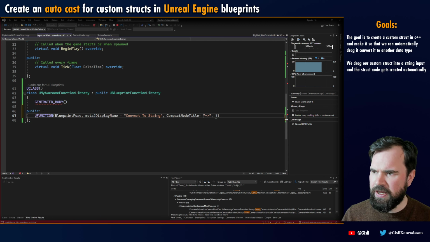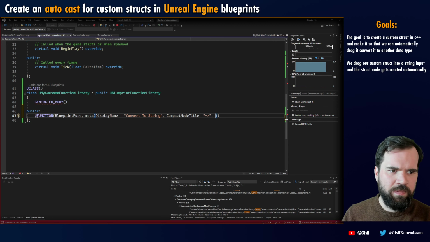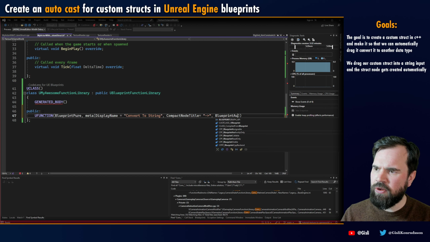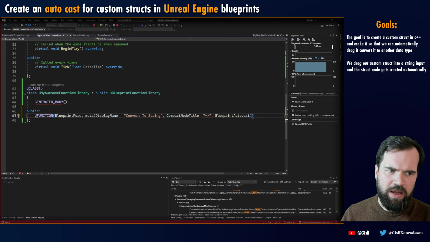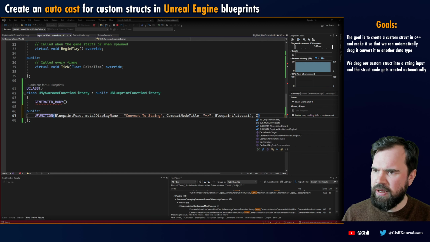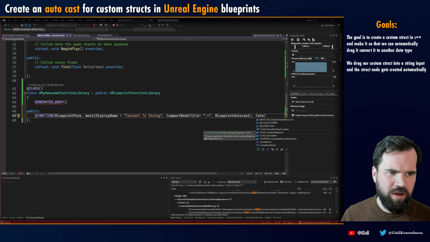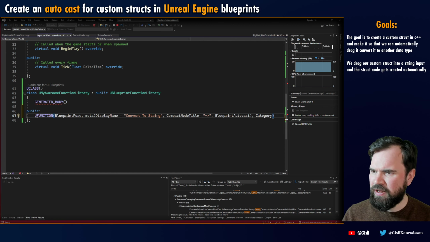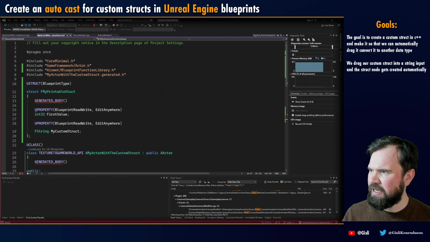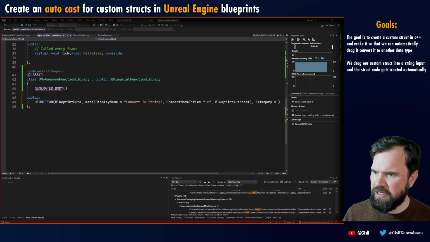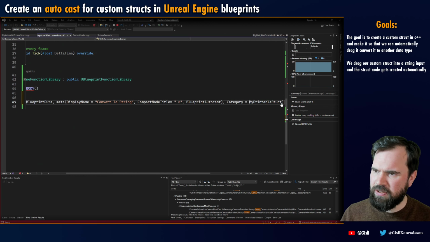And because this is the cast in the editor, it needs to have BlueprintAutocast, like so, and then the category. I don't know if this is needed, but I like to have the category be the same as the name of my struct, so this is searchable.